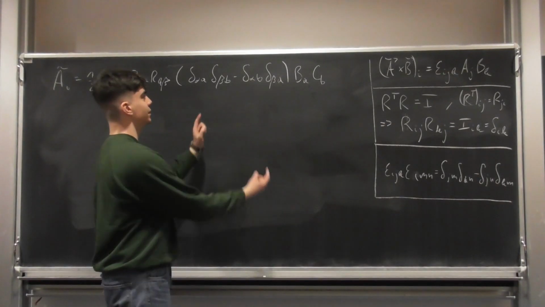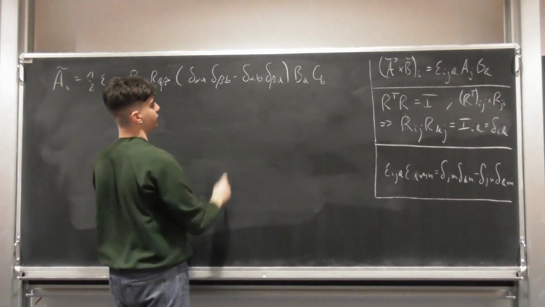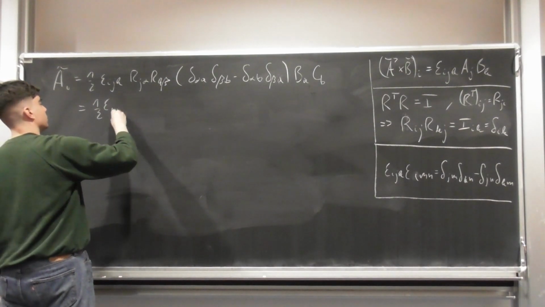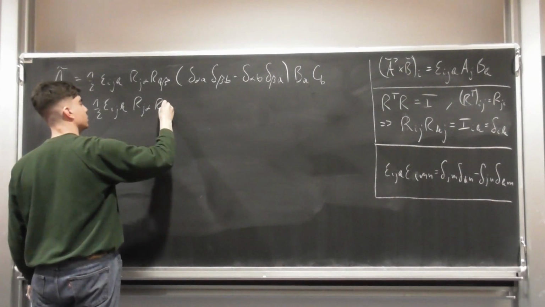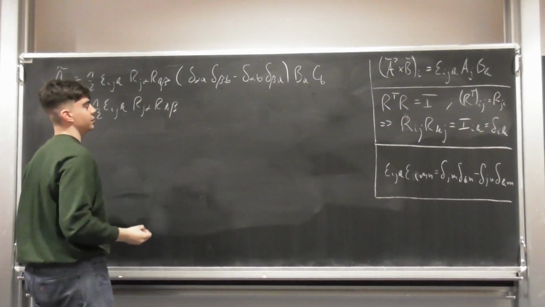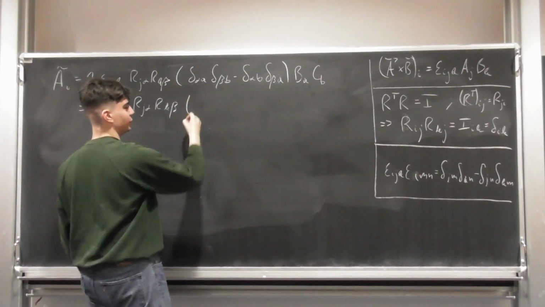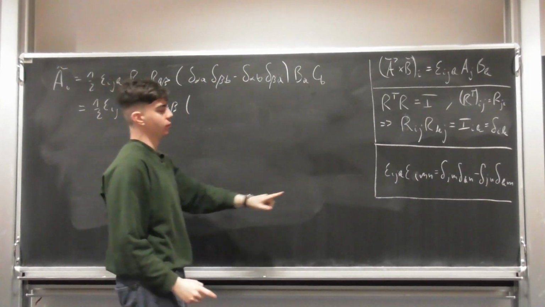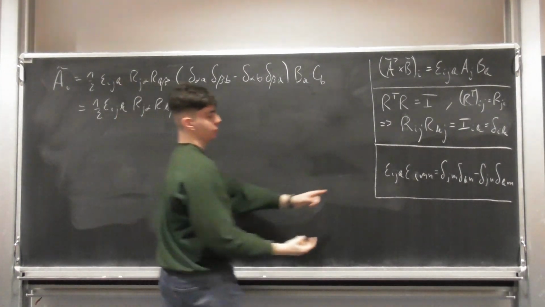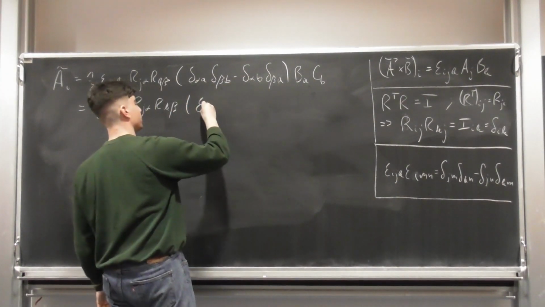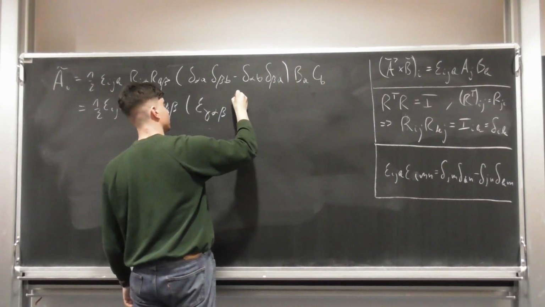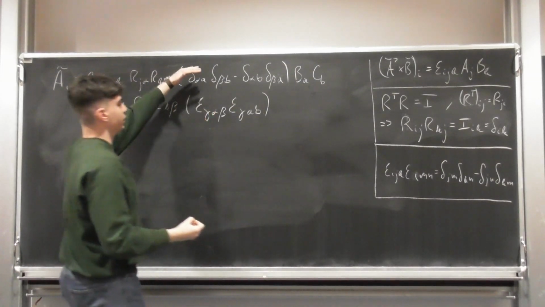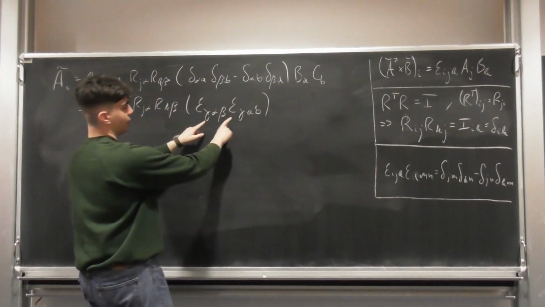Okay, so as we saw last time, this difference of Kronecker deltas is actually the product of two Levi-Civita symbols. So let's write that. K beta. I'm having trouble reading my own handwriting. This is equal to, so here we have alpha playing the role of j and A the role of n. So we're going to have epsilon. The first index is repeated, so I can call it whatever I want. I'm going to call it gamma. So it'll be epsilon gamma alpha beta, epsilon gamma AB. If you don't understand how I got from here to here, I invite you to apply this identity to this, and you'll see that these are actually the exact same thing.